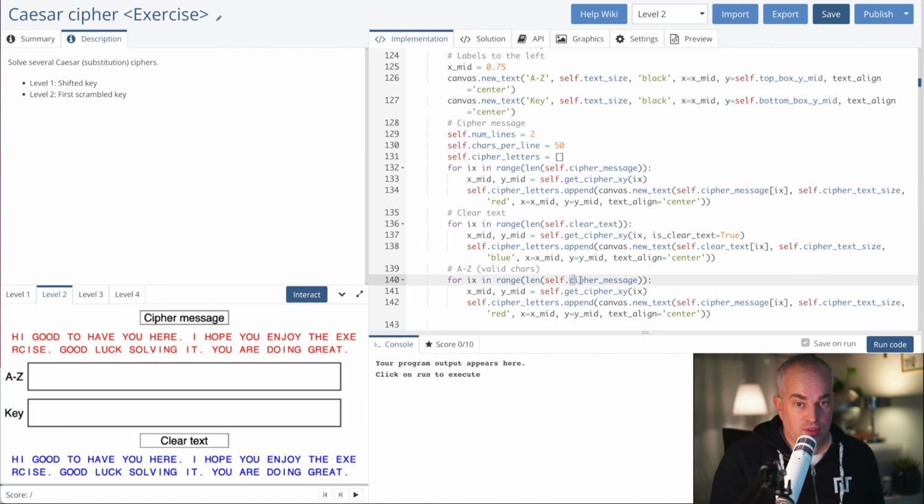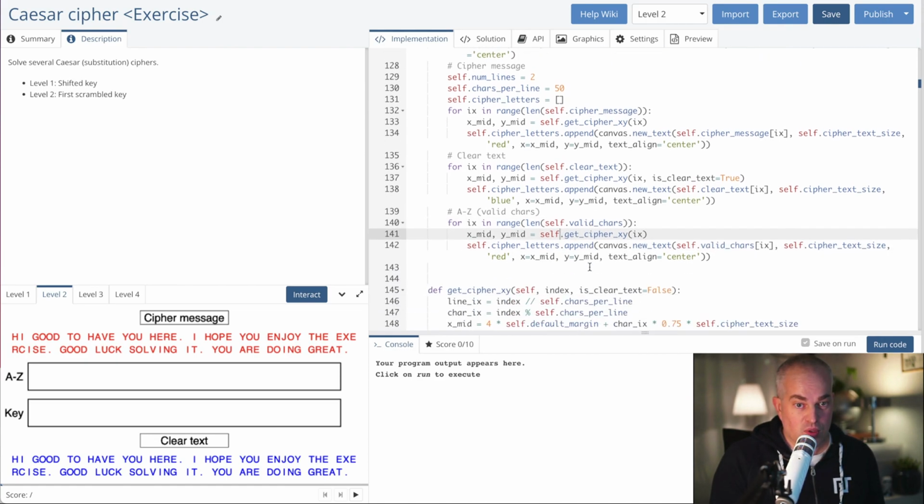We want to go in self.valid, valid chars. But xmid and ymid, I guess we can do a function there as well in some kind of similar manner to the cipher one. Get A to Z xy.